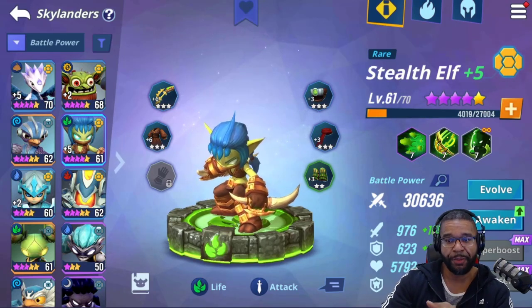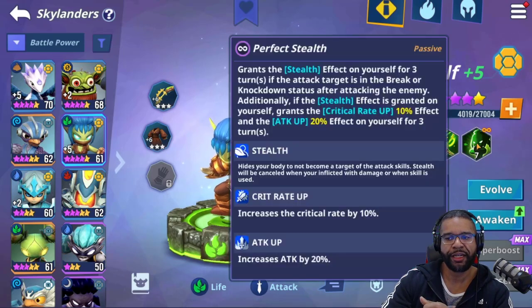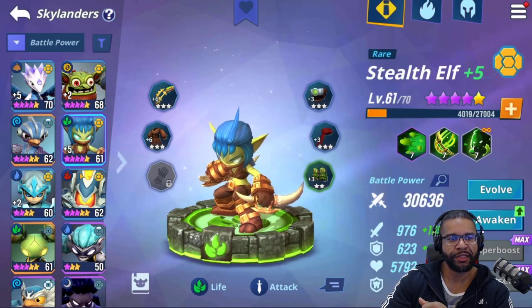Boomer and Eruptor, getting the endurance down, and then making sure that your Stealth Elf skills are on cooldown, because once you get in a knockdown status, you will have this attack up, the critical rate up, and you'll be able to do a ton of damage here.